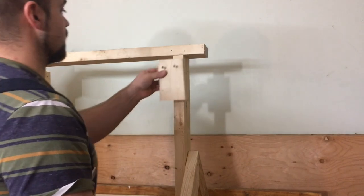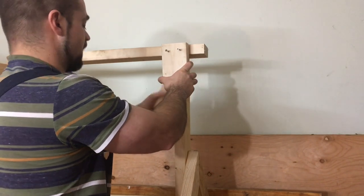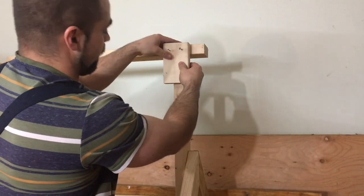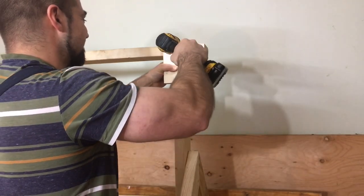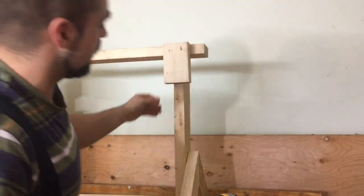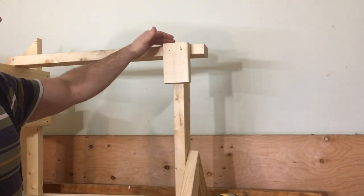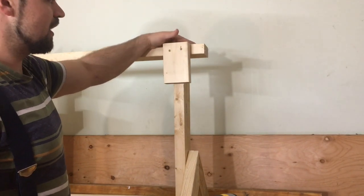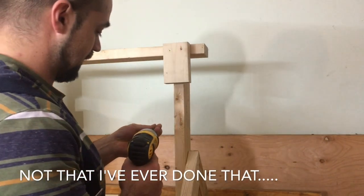I'm also going to throw a couple little braces up on either side here. They're a little bit for strength but also it'll add a little bit of extra width for when you're milling your bowl up on this side — it'll turn that three and a half inch two by four into about a six and a half inch wide surface, so when you clamp it down it can get a little more flat onto the wood. If you're milling really small bowls then maybe these won't be necessary and they might even be a hazard, because if you are only milling like seven or eight inch diameter bowls you might skim and hit one of these screws and then you're going to have to spend 20 minutes re-sharpening your chain again. That's never fun.